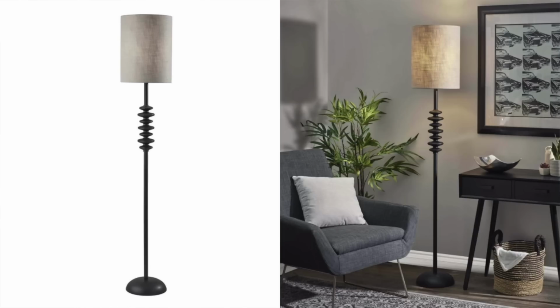All right, this floor lamp, I literally cannot believe the price on it. Floor lamps tend to be around $500 when I'm looking at places like Crate & Barrel or CB2, and I'm like, oh wow, I love that lamp, but I just don't want to spend that kind of money on it. So to find something like this on Amazon is such a great deal. This one is a little bit over $100, but for the style of it, you can't beat it, and I just love it. It's very similar to something I currently own from Crate & Barrel that was way more expensive.